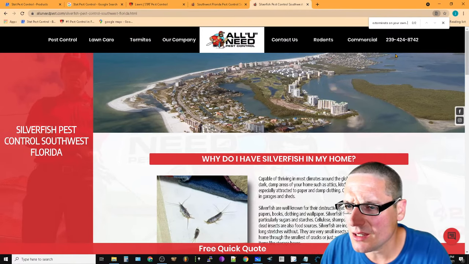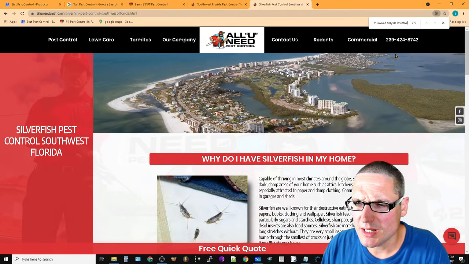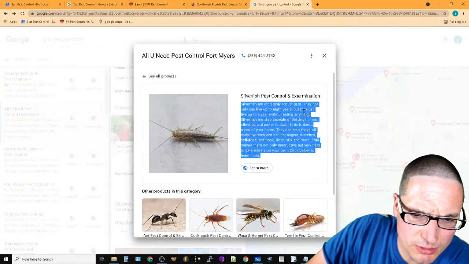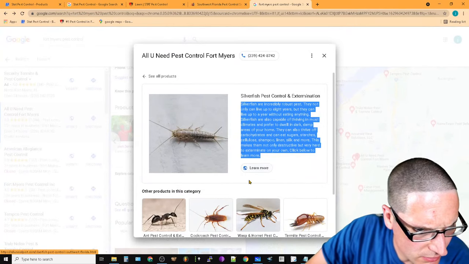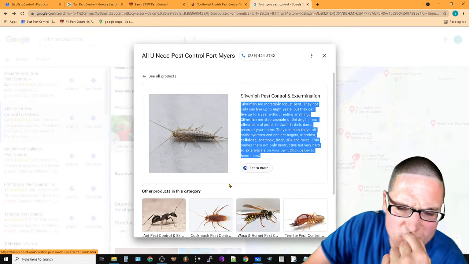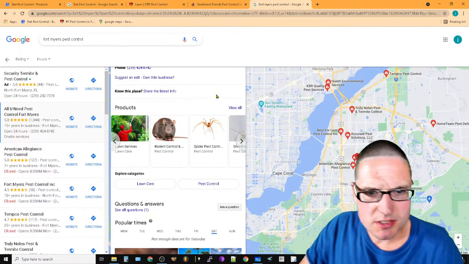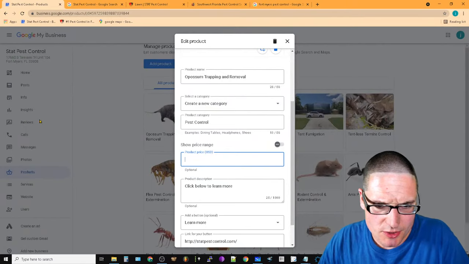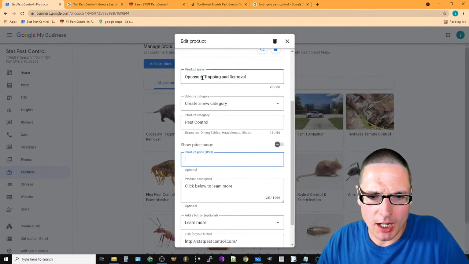Is this unique? So it's unique to the page? All right, so he's slipping up on there. All right, so silver pest control, and it's going to the internal page. Pretty standard. Okay. All right, so product price is not going to be listed here, so this is going to be the opossum.